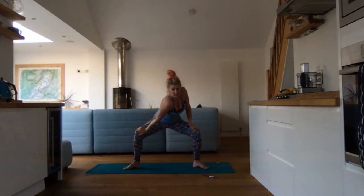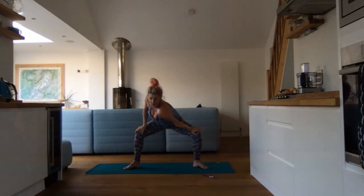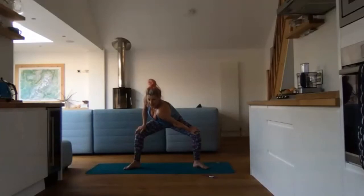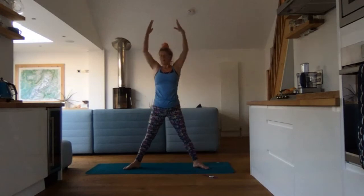So as we drop one shoulder into the middle, we push the knee away with that hand. And then as you come through center, we drop the other shoulder into the middle and then we push the knee away with a straight arm. So back through center, drop one shoulder in and push the same knee away. Come back through center, drop the other shoulder in and push the same knee on that same side away from you. Excellent. Come up through center and then really stretch up.